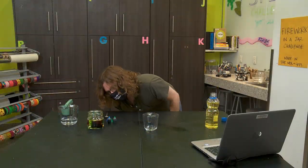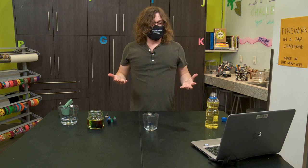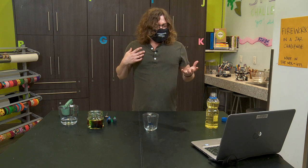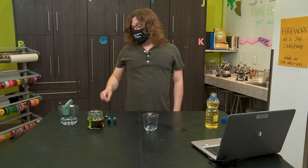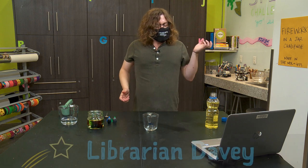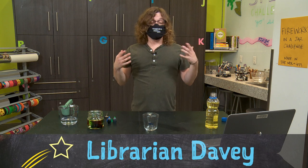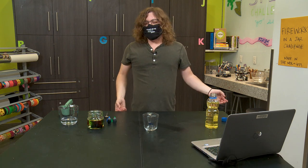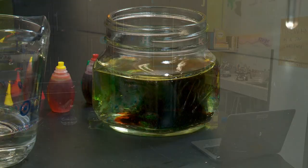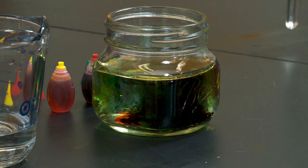But these are our fireworks, and they're looking really good. If you want to mix it up from here, you can take it to another level. Instead of putting the food coloring in the oil, why not try dropping it directly into the jar? You think you can still make a firework that way? What about trying to make different patterns? Or mix in other liquids with different densities. I'm suddenly thinking — wouldn't it be fun to have some chia seeds floating in there? I wonder what would happen to my fireworks?